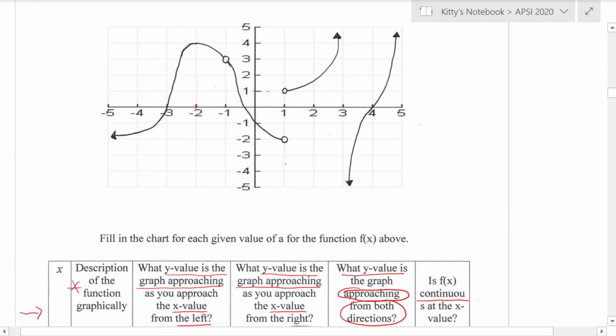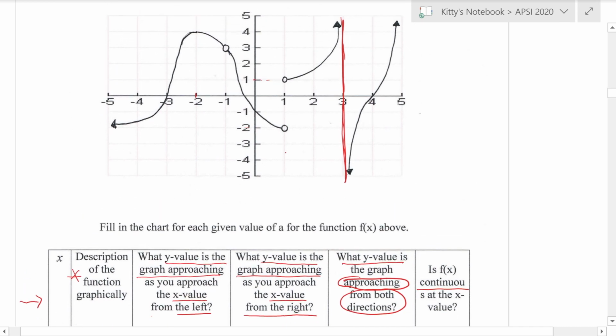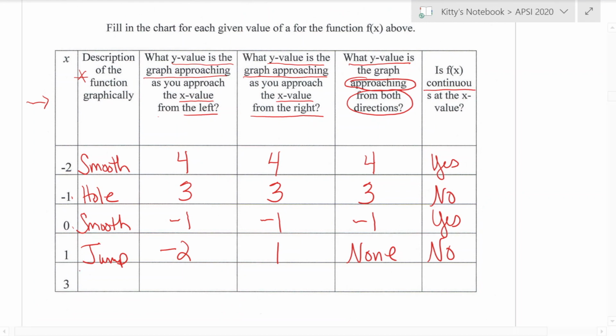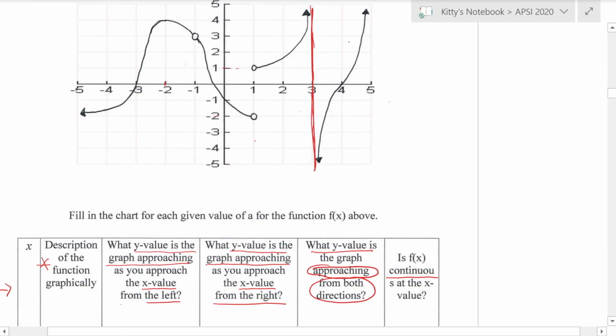3 is our next value, and so here's where 3 is in the graph. So I drew that in. I didn't mean to, but that looks like a place where the graph is running up and down, and that looks like a vertical asymptote to me. So I'm going to write vertical asymptote here. And then I have to go from the left and the right. Sorry, my page just moved on me.